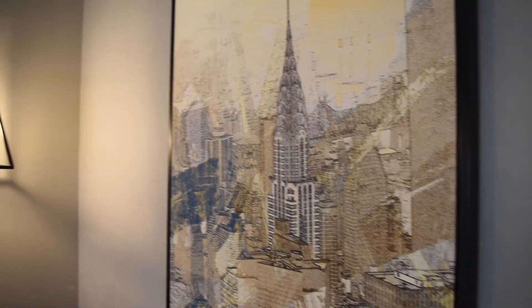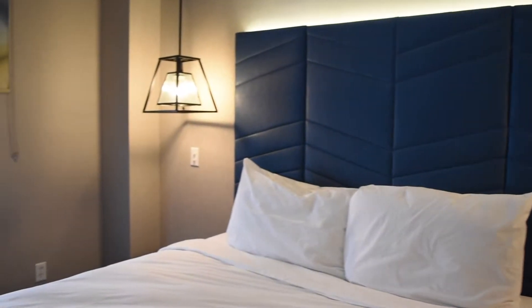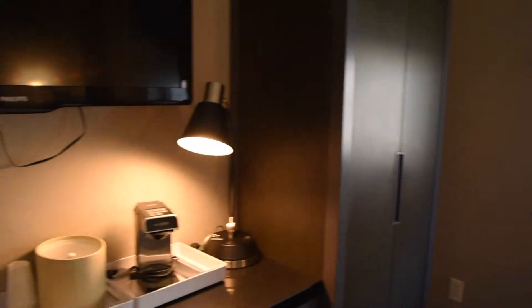The room decoration surprisingly felt a bit warmer compared to the rest of the hotel outside. I actually enjoyed the headboard of the bed — it was nice and had a little bit of decoration. The whole feel of the room was very warm and cozy, compared to the corporate feel of the rest of the hotel. It still had a kind of copper feel to it but was more accommodating.